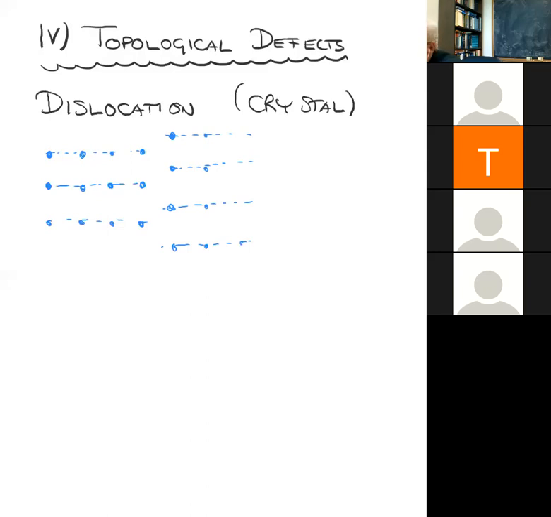One way we could look at this is that the crystalline plane here on the top is a continuation of this one. The crystalline plane on the bottom is some kind of continuation of that one. But then in the middle, there's some kind of imperfection where it doesn't quite work out. So there's some kind of ambiguity in how I should connect the crystalline plane in the middle.